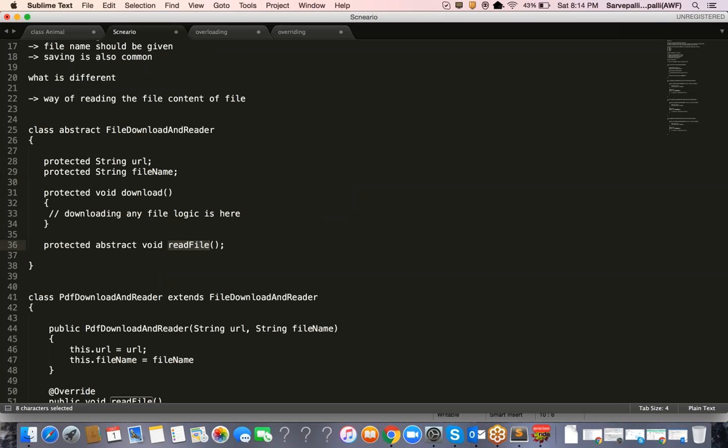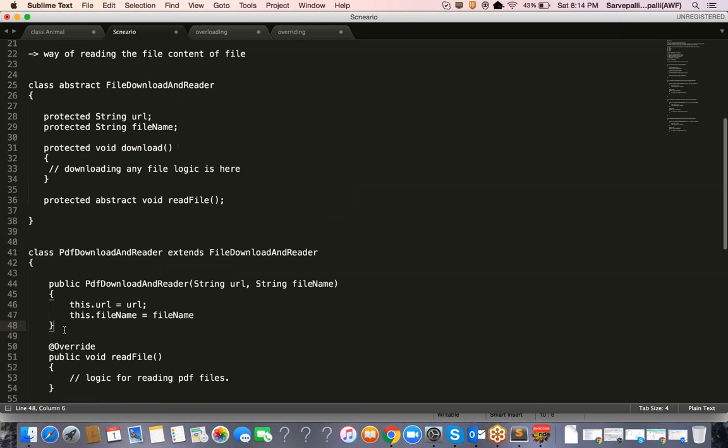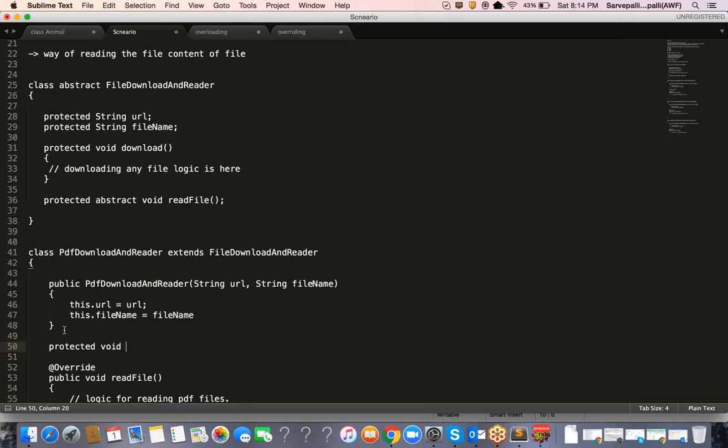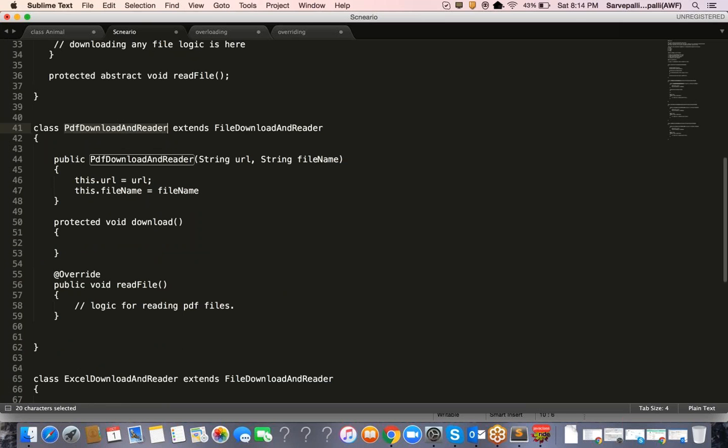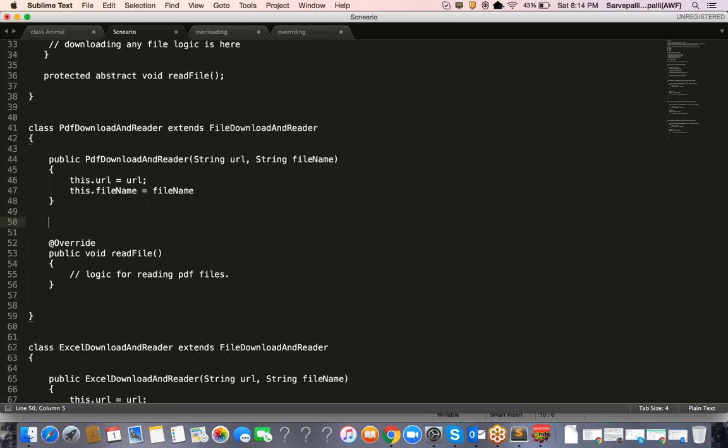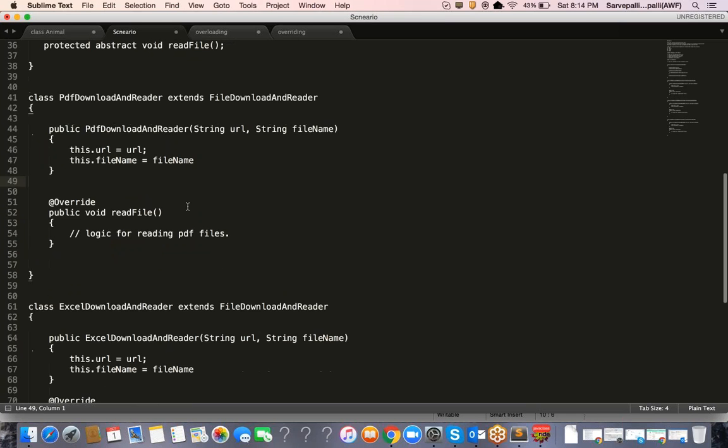Suppose in my PDF downloader and reader, I can also write my own protected void download, which is actually not necessary. But still, this is also overriding. Then when I access the PDF download reader, it will give preference to this method. That's what overriding is all about.